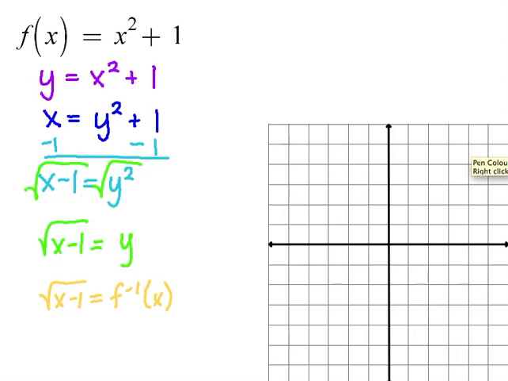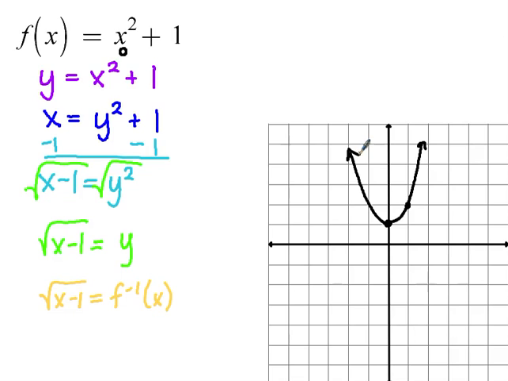A u. Perfect. Okay. So now we need to figure out where is the tip of the u. The best way to figure that out is let's let x equal 0. So if I let x equal 0, what do I get? 1. If I let x equal 1, what do I get? 2, because that's 1 squared plus 1. So here's what your graph is going to look like.